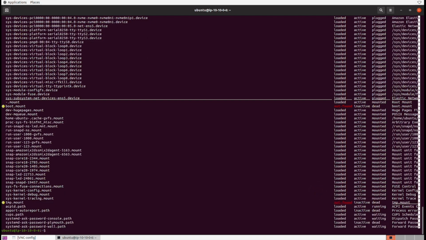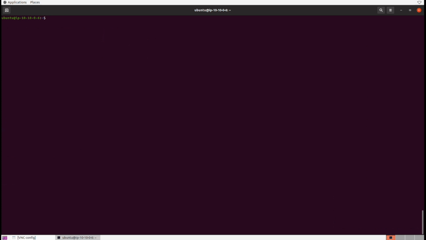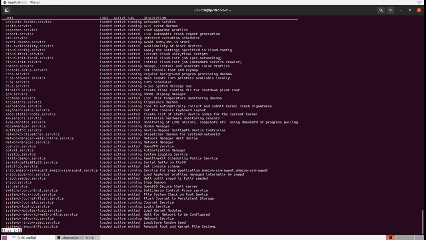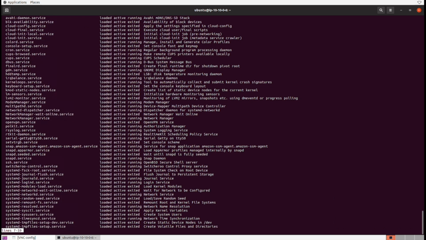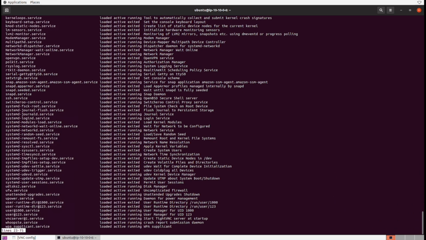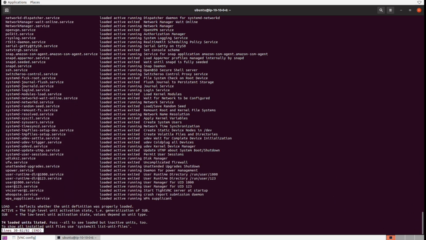Okay, cool. So let's go ahead now and change that. We'll go up on our arrow key and then change that --all and instead make that --type=service. All right, so now we actually have a proper list of just the services, nothing else, no additional timers and sockets inside here, but we're missing something. We're missing those inactive dead services.